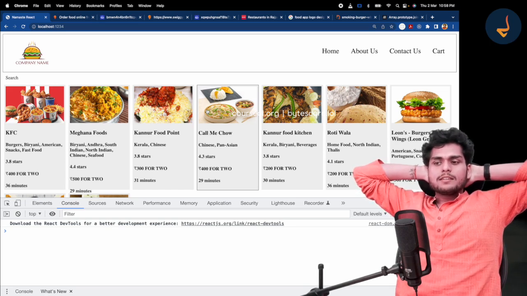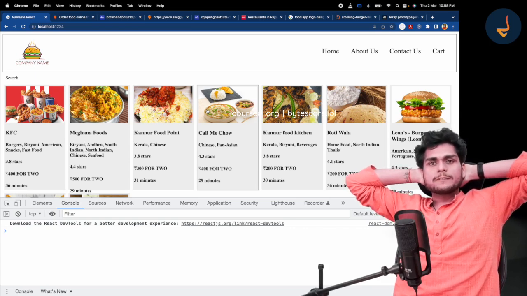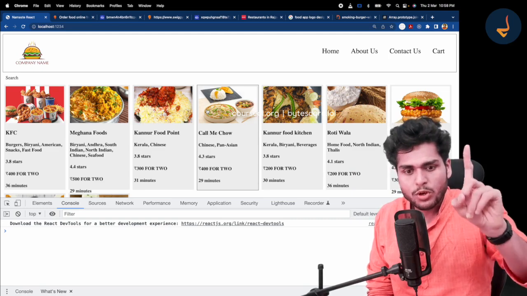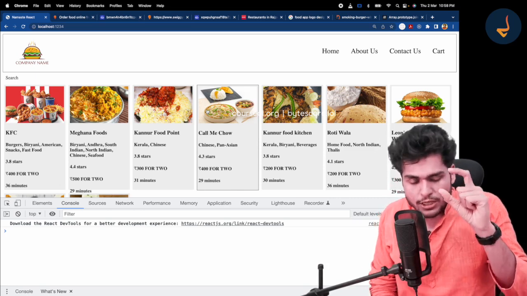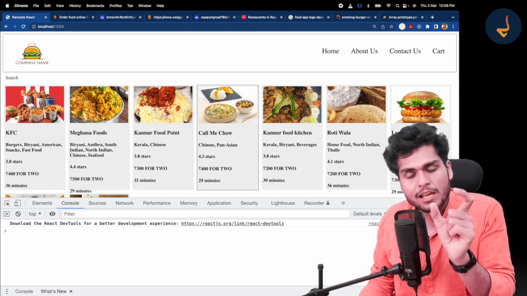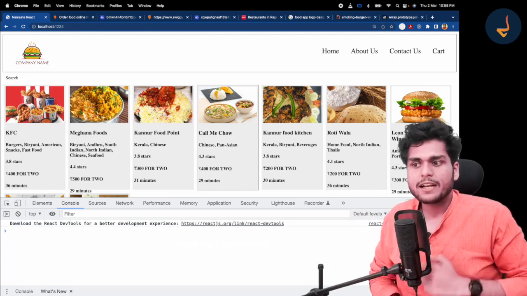Do you see this? This is the beauty of writing reusable components. When you build a production ready app, you have to write reusable components. Just because we created a reusable component, restaurant card, we were able to pass in dynamic props inside that.